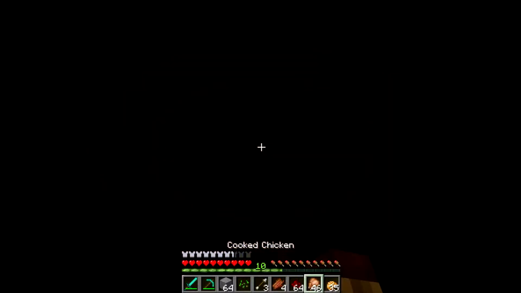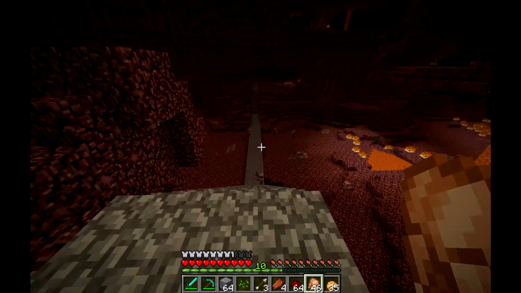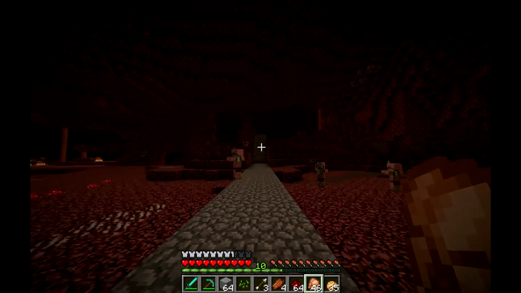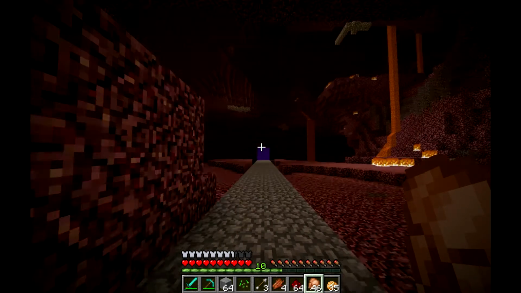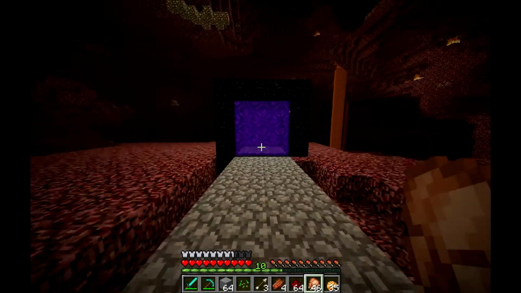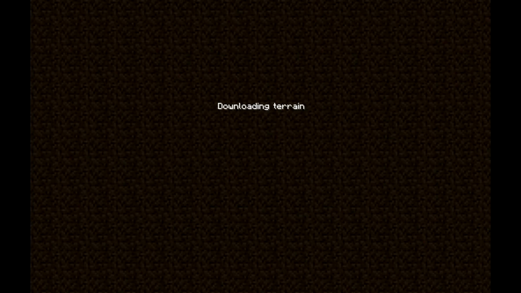But in the meantime, as you'll see, we've made our way to the Nether. Now in the Nether, I have built a road. It is not yellow brick, and it does not lead to Oz, but it does lead to a farm, a place in which I can harvest materials, food, pretty much everything that I'll need to design the kingdom.